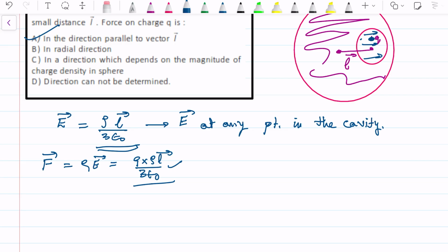It is in the radial direction? No, we cannot say that. This is the radial direction, but the force is in this way. So this is wrong. In a direction which depends on the magnitude of charge density.